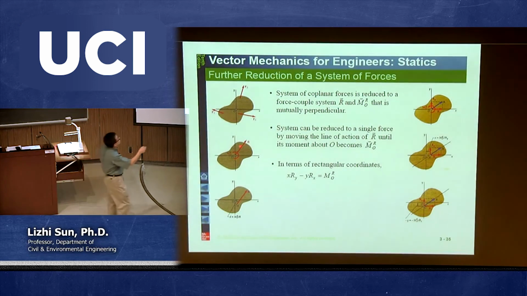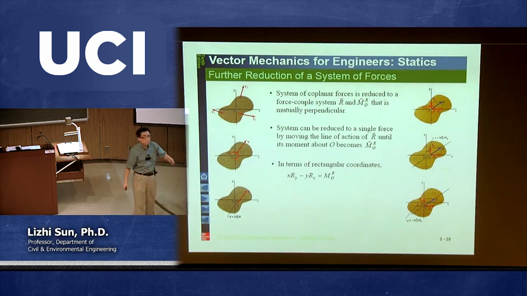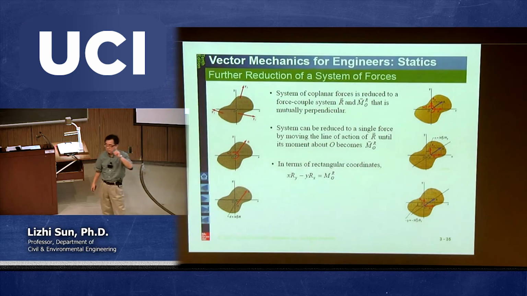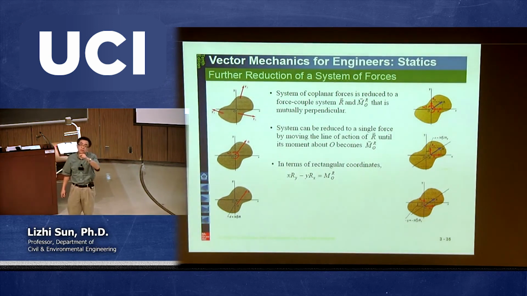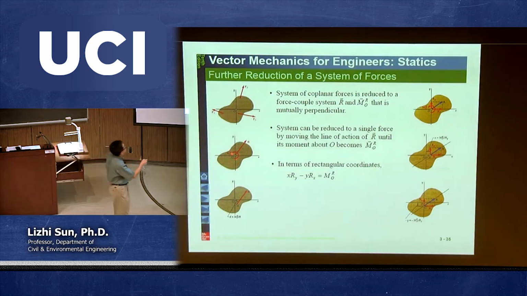For the two-dimensional problem, this resultant force should have i and j components only, because that's two-dimensional. And for the moment, the force is i and j, and the r is also i and j. When you do the cross product, you either end up with 0, that means i cross i or j cross j is 0, or i cross j, or j cross i. You'll finally end up with a k direction. So that's why the moment is always either counterclockwise or clockwise. In other words, it has to be in the third direction, the z direction.